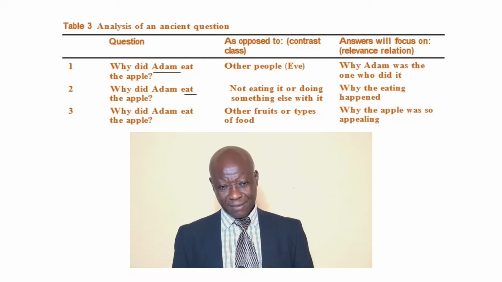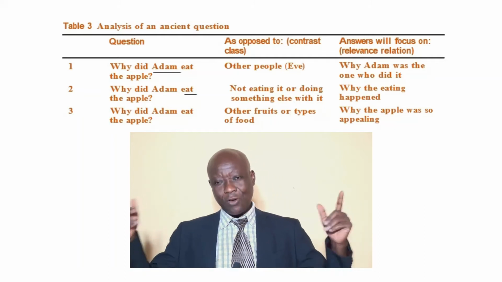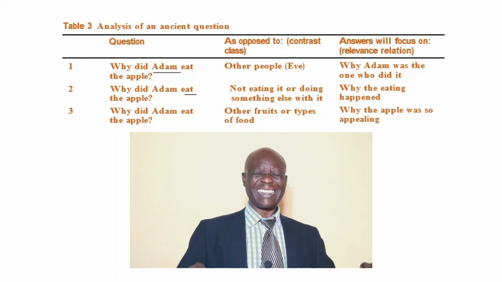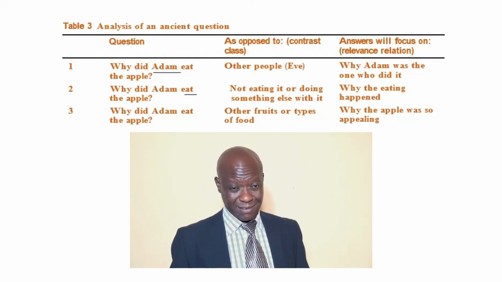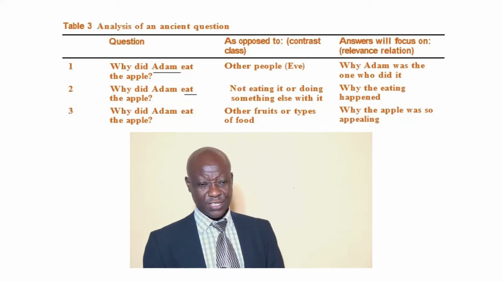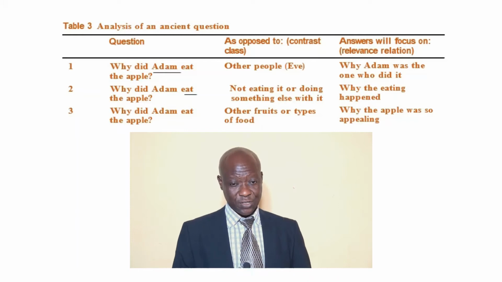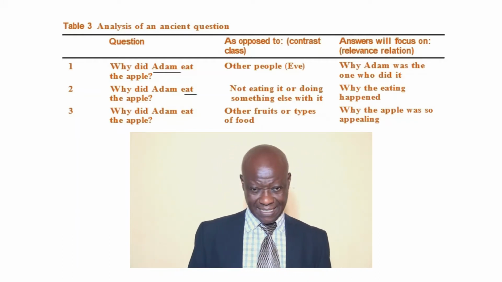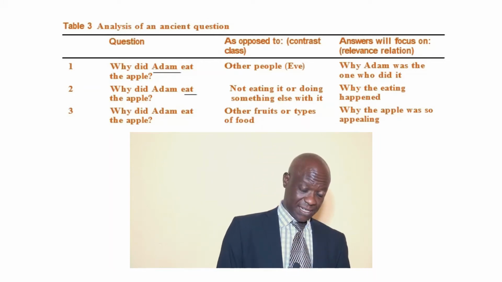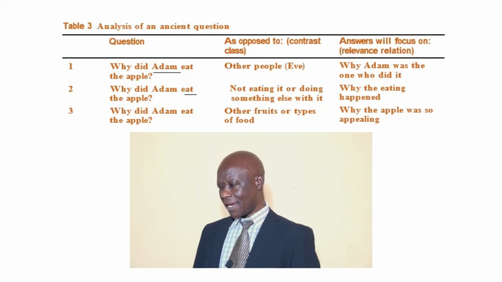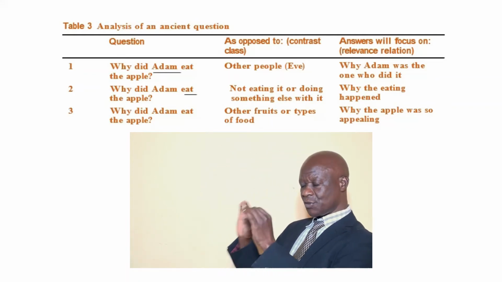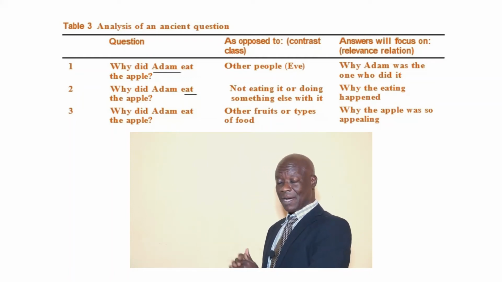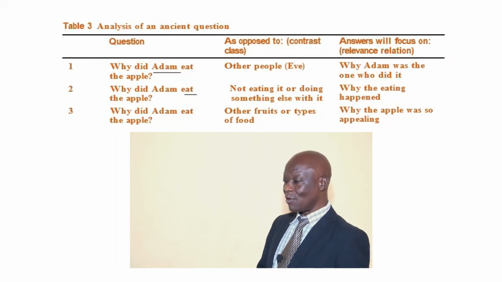And if the apple, in the sense that I call metaphorical, means something different, then this becomes a problematic question. It means it cannot be answered, as you can see. But you cannot change this kind of thing. I assume that one contrast class is the appropriate one and that others are incorrect. So when you put emphasis on Adam, as you can see still on the screen here, the contrast class as we know it in the Bible will be Eve. And of course, I'm asking why Adam was the one who did it.